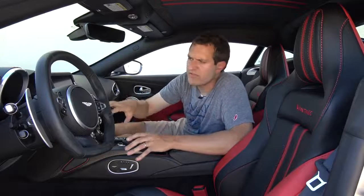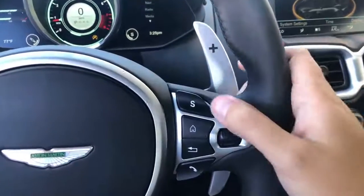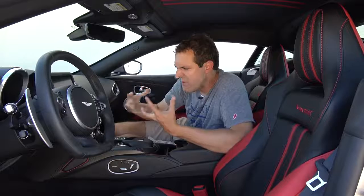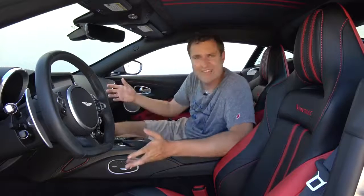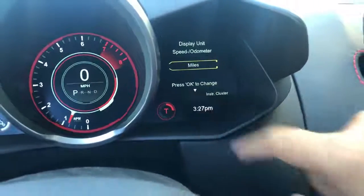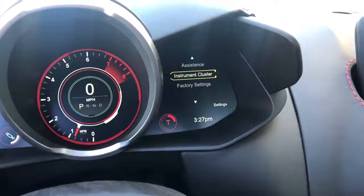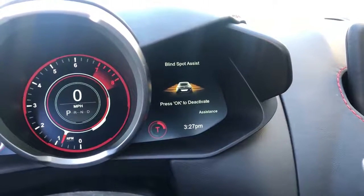Moving on to the technology, starting with the gauge cluster and steering wheel. There's a little S button on the steering wheel to change the drive mode. This car defaults to sport mode — there are only three modes: Sport, Sport Plus, and Track. I'm thrilled about that. You pay $185,000 for a 500-horsepower sports car; why would there be a normal mode? One unusual item: it's all Mercedes-Benz software in the gauge cluster, and if you scroll through screens it says 'press OK,' but if you look on the Aston Martin steering wheel, there is no OK button. You just press down on the scroll wheel. Mercedes-Benz models originally used this software had an OK button, and they just left the software the same — it's an interesting and humorous oversight.